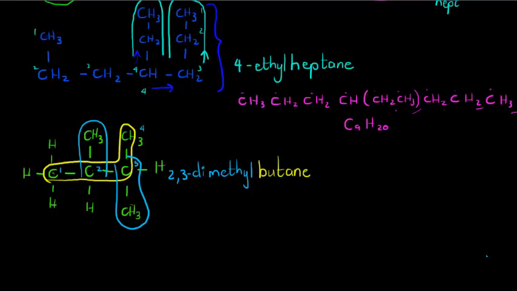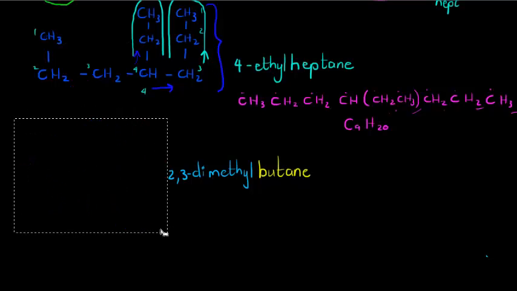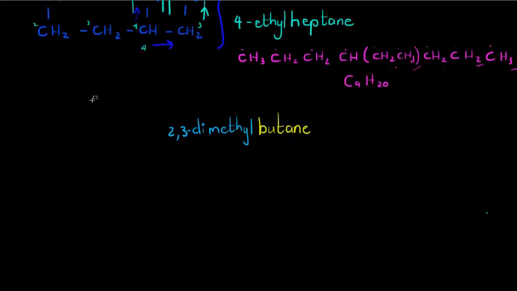Okay, so without looking at my structural formula, let's see if we can use our name to write the condensed structural formula. How will we do that? First of all, we will start with a carbon. Obviously, all of these start with a carbon, and for alkanes, the first carbon will always have 3 hydrogens.